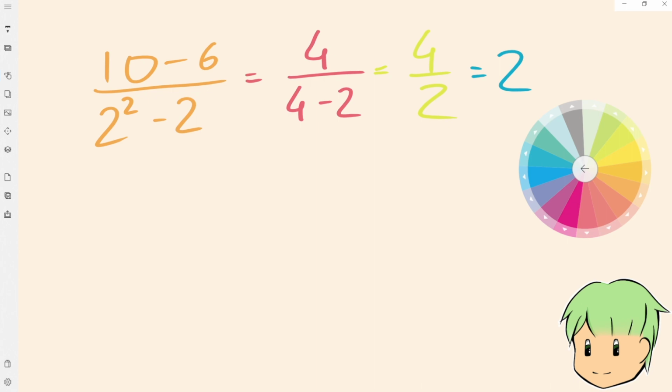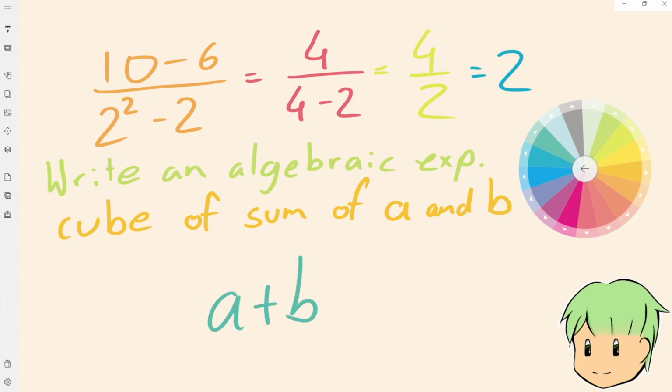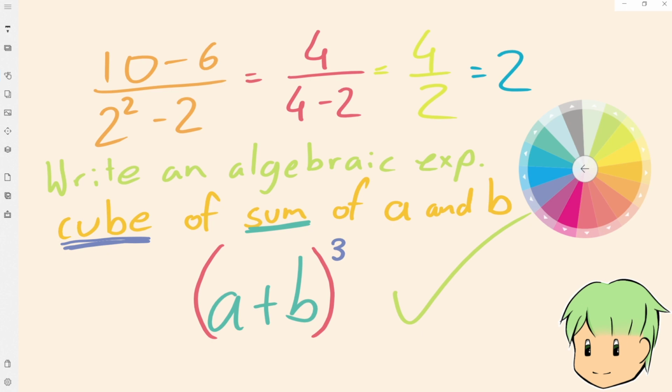Before we are done with the lesson today, let's wrap up with one of the questions from last time's worksheet. Write an algebraic expression for the cube of sum of a and b. You are to raise the sum of a and b to the third power, but exponents come before addition in order of operations. So, we just solve the problem using parentheses. So instead of this looking like adding b cubed to a, we want to make it look like sum of a and b is being cubed.